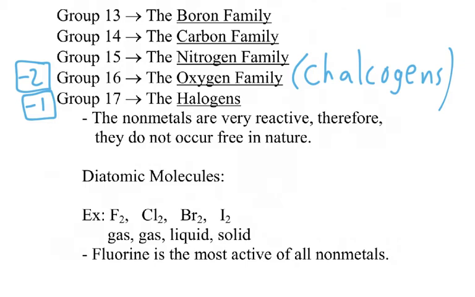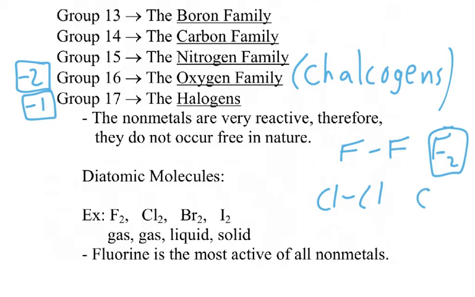In fact, instead of finding fluorine and chlorine and bromine on its own, they actually pair up with each other and they travel as a pair. So fluorine actually reacts with itself. And we see it in nature like that, not as an individual fluorine atom. The same thing we can say with chlorine. It pairs up with itself. And so does bromine and iodine.